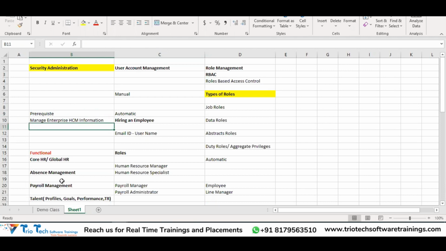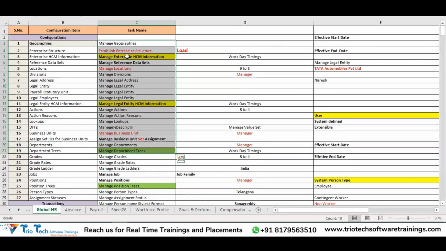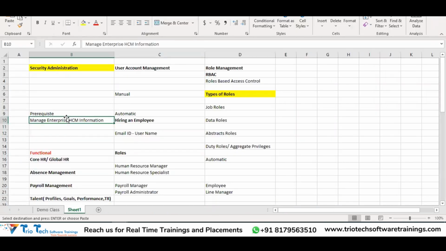In Fusion application, our organization structure will start with enterprise only. We have something called manage enterprise HCM information, where we will create our enterprise in the system. In that task, we have to enable a functionality called user account creation.